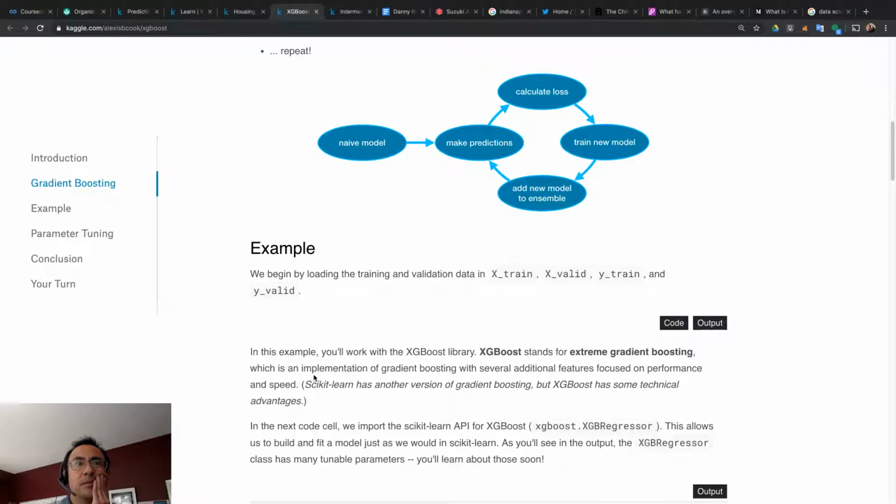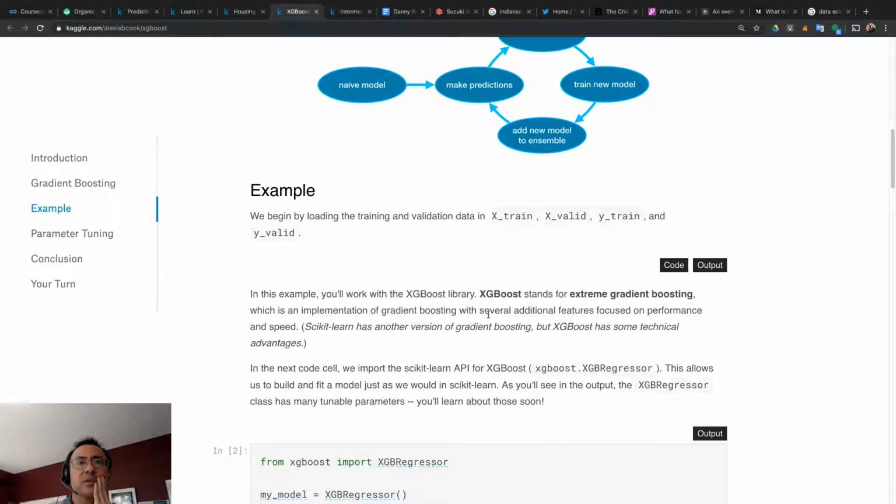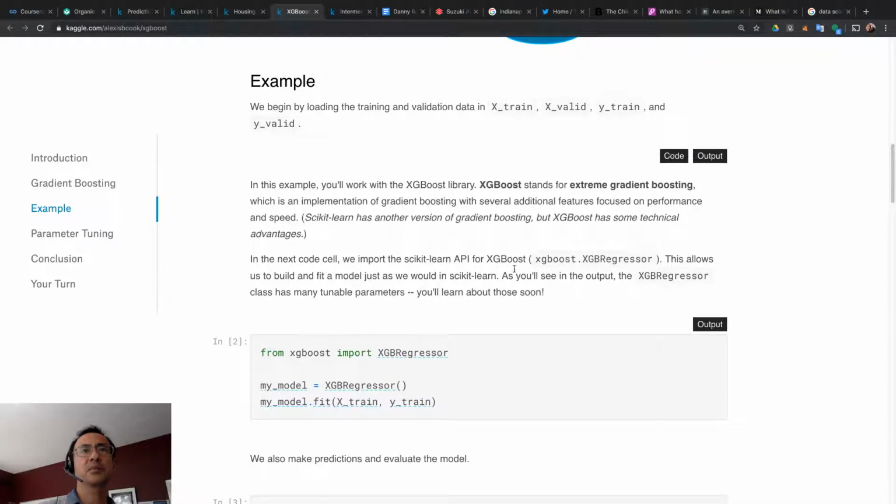Okay. In this example, you work with the XGBoost library. XGBoost stands for Extreme Gradient Boosting, which is an implementation of gradient boosting with several additional features focused on performance and speed. Scikit-learn has another version of gradient boosting, but XGBoost has some technical advantages.